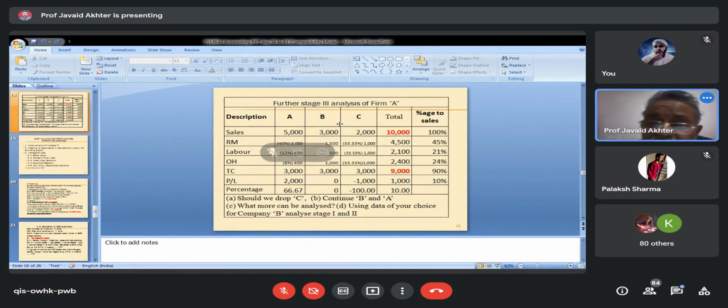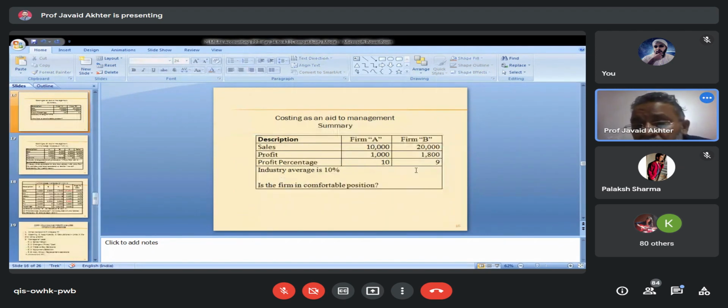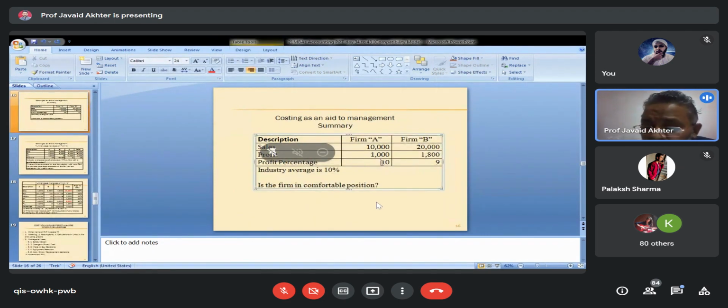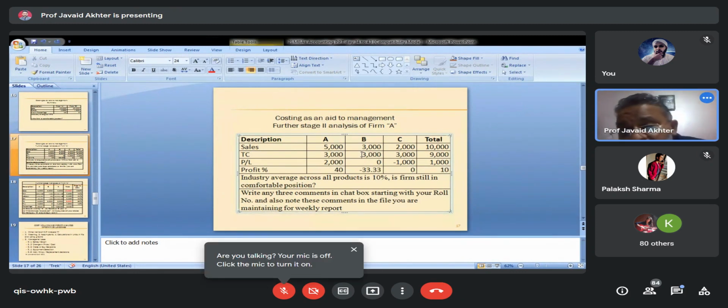And when you have data, then only you decide what were the reasons for this. Prior to this, for example, if you look at this one, unless you were satisfied at this stage, 10% is okay, no problem. But when you came to this stage, only then you come to know there are some issues with this firm, there are problems. Now, if you know we are spending 100% of it on sales on our total cost, unless you know what were the reasons, you will come to know the reasons only once you know the data.